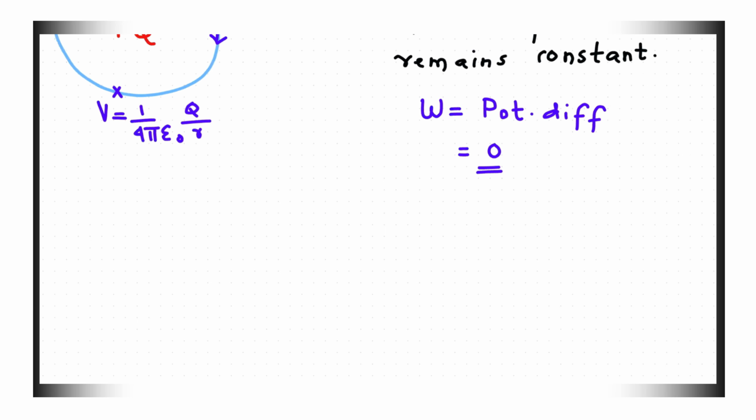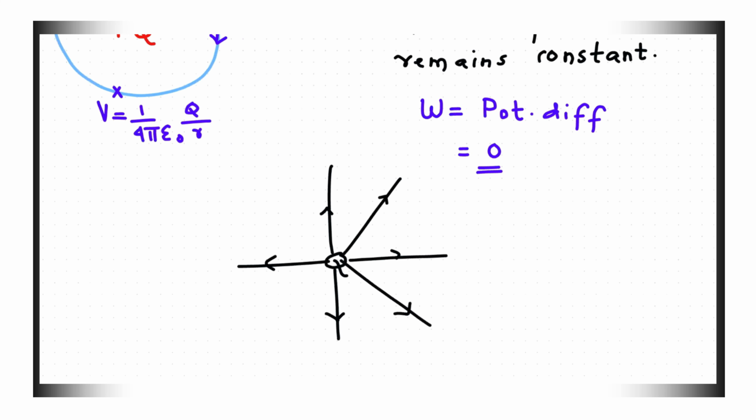Now, when you are putting a charge Q anywhere, you can see that the electric field lines are always emerging from it. All the field lines will be emerging from the charge if it is plus Q. Now, when we are drawing an equipotential surface for this point charge, you will see that the electric field lines are normal to the surface. That is, it will become 90 degrees.